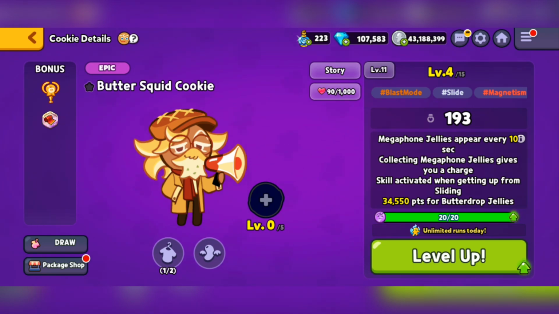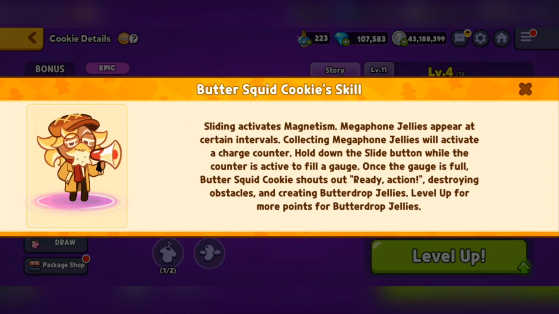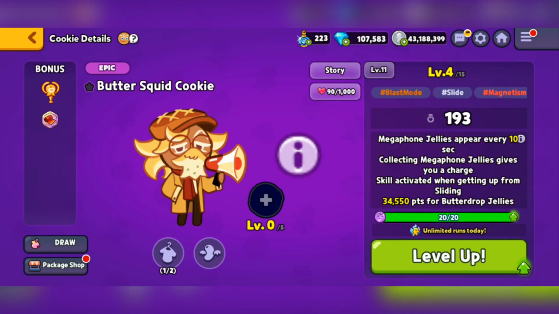But according to the skill of this cookie, it states, sliding activates magnetism, and megaphone jellies appear at certain intervals. Collecting megaphone jellies will activate a charge counter. Hold down the slide button while the counter is active to fill a gauge. Once the gauge is full, Butter Squid Cookie shouts out, ready? Action! Destroying obstacles and creating butter drop jellies. Level up for more points for butter drop jellies.